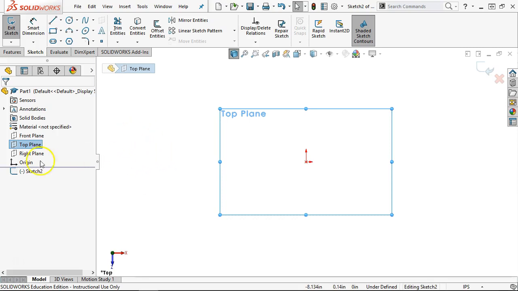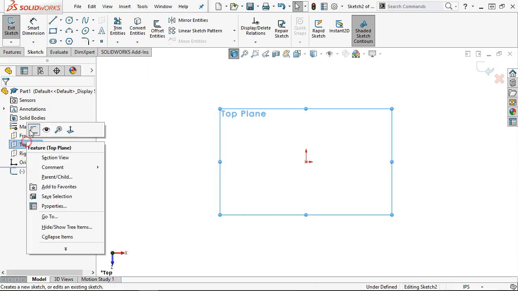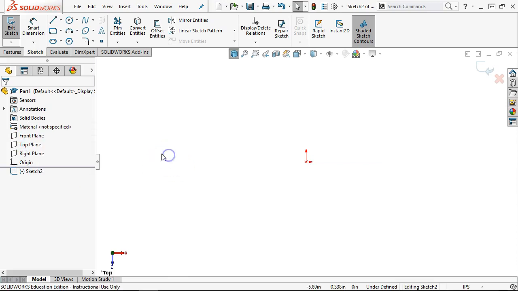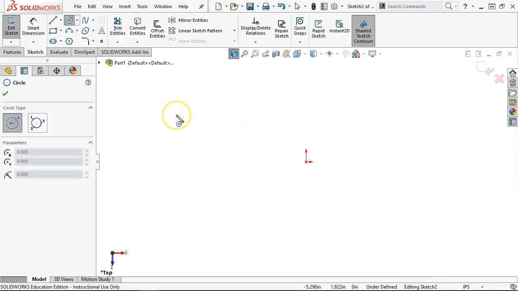All right, so my fingers went ahead and got me right-clicked on the top plane, went up to the little icon, and selected Open the Sketch. Since it was on the top plane, it automatically started, and we'll go into the circle command.